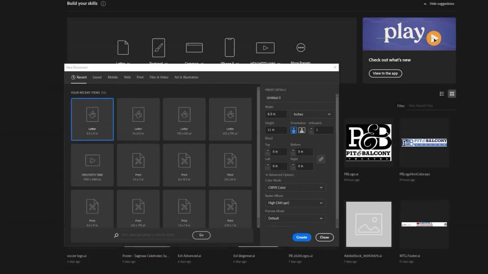Hello guys, so I'm going to talk about the next exercise. The next exercise involves basically using type. I talked about that a little bit in the boot camp session for day 2. Now I'm going to actually talk more about how to do this particular project. What I need you guys to do is create 4 compositions that are related to one of the words that are on that sheet.